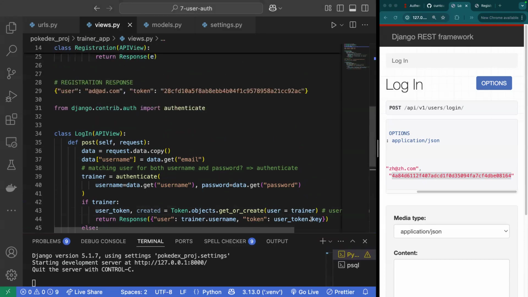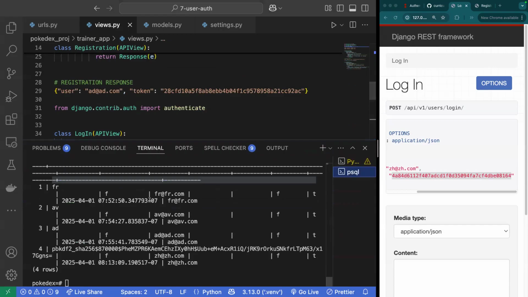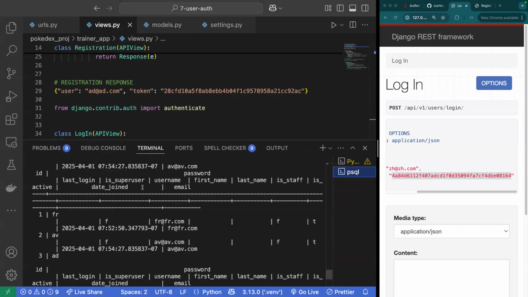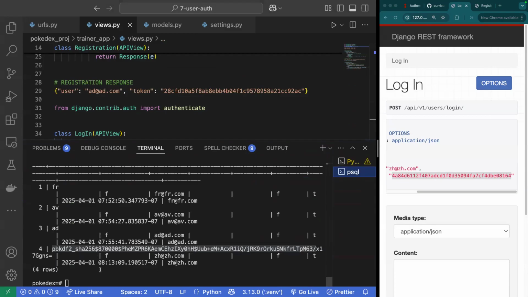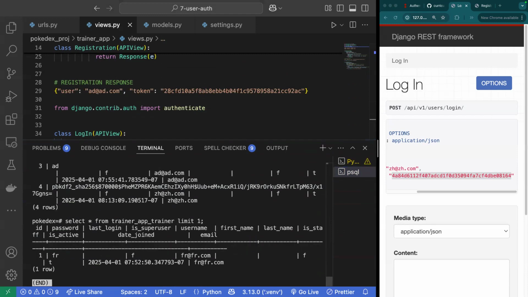So let's go into a little bit of the fun stuff here. Well, not necessarily too much fun, right? But let's take a look at our date joined. So we have a date joined here. And let me go ahead and select all from trainer app, limit. All right. So here's our information. We have our user ID, the password, but this last login, notice it's empty. The user never logged in. We have the is super users if they're false, if there is staffed, and then we have is active, which is currently set to true.